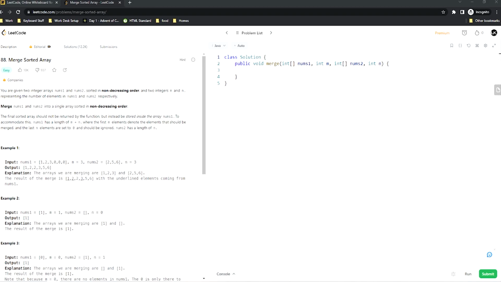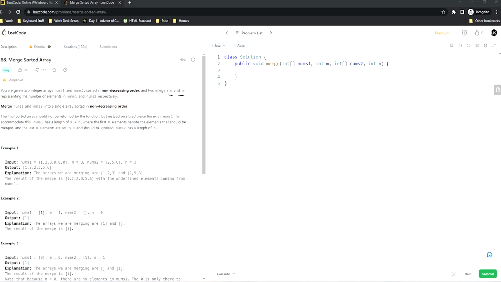So the problem is going to state we're going to be given two arrays, one called nums1, as we can see here, and then another one called nums2, as we can see here. Something that is important with this problem is that these nums arrays are going to be sorted in non-decreasing order. This basically means that the smallest numbers are going to come first and the largest numbers are going to come last. Something else that it mentions is that it's going to also include two integers, m and n.